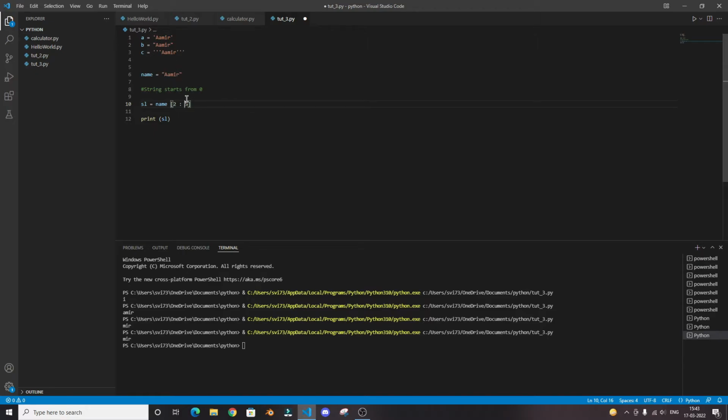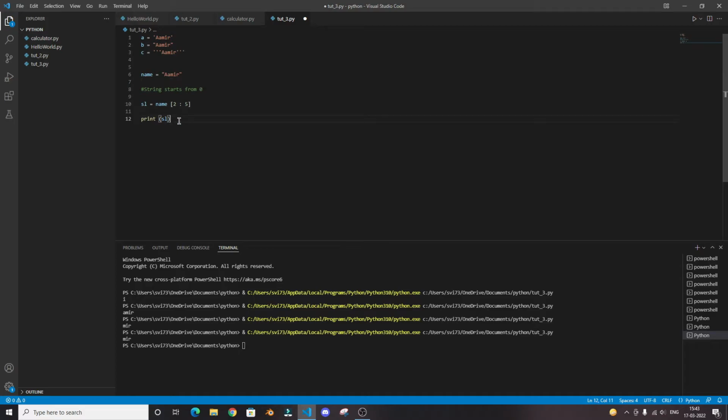If I write 4 here, it will print only till I, not R itself. So we have to write a number greater than the index of the last character, so you can type 5 here.